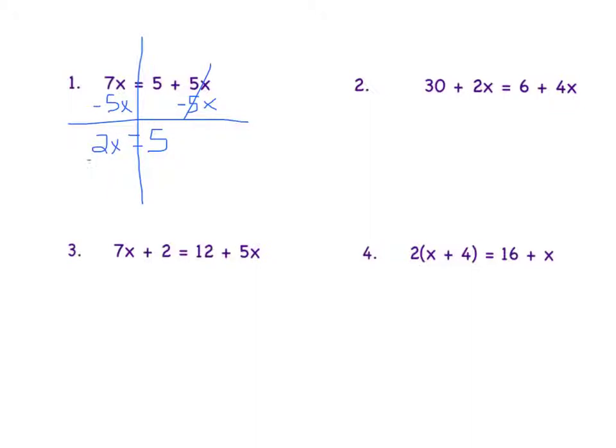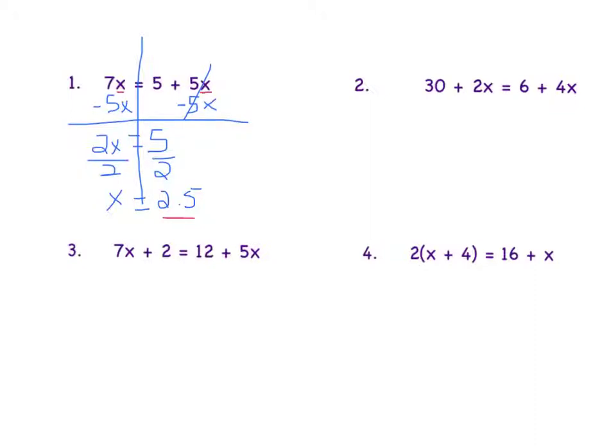This is multiplied, so we have to divide to get rid of it. So we are left with x equals 5 halves. This looks like a fraction because it is 5 halves, so we can leave it 5 halves, or we could write 2.5. Actually do that division. And then we can check it. I'm not going to show that step today, but we could check it, remember, by putting this value in place of the x's, working forward to check it out.